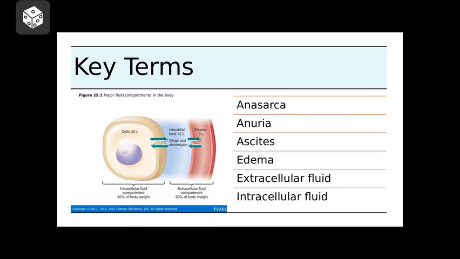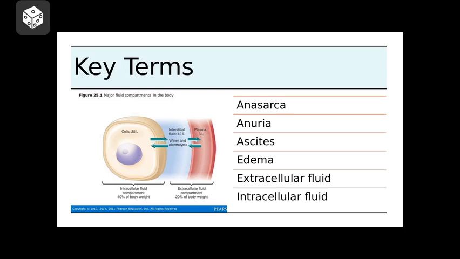So this kind of brings us to the next thing we're going to talk about, extracellular versus intracellular. I found this really nice picture. I think it helped kind of clear everything up for you guys. So intracellular is going to be fluid that's inside the cells, so it's circulating around. Extracellular is going to be outside of the cells.